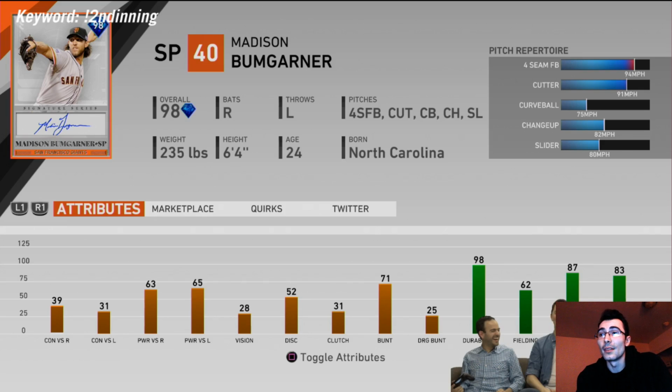Maybe not necessarily on Legend, because you're going to be hitting with a PCI the size of a pea. At the same time, if you do make contact with it, he's probably going to be the best hitting pitcher, unless they release like a Shohei Ohtani, or I think he might even have more power than that 85 overall Babe Ruth.